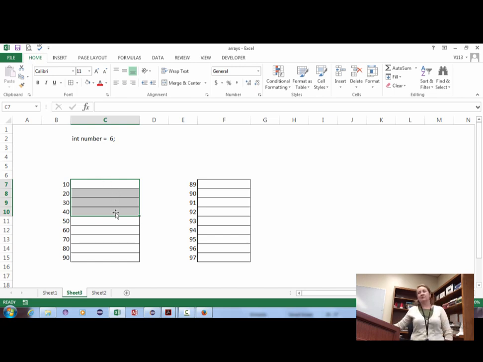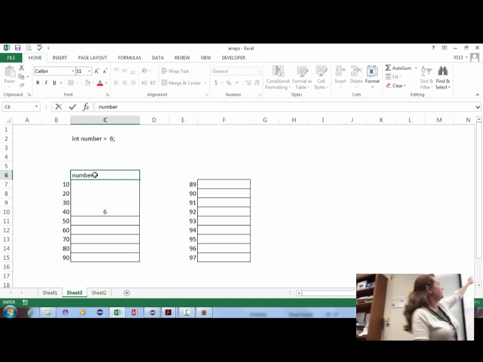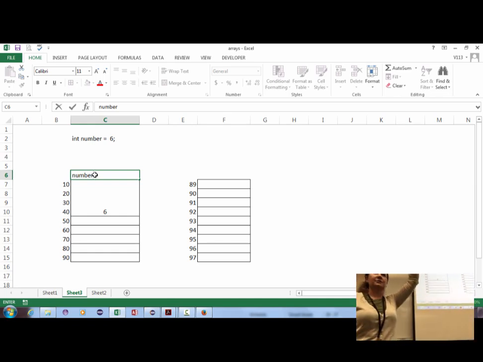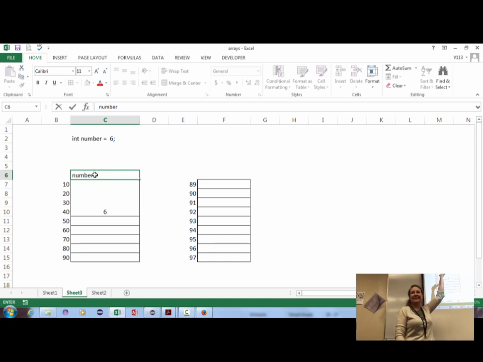Inside of my 4 bytes of main memory. So it takes that 4 bytes of main memory and it puts the 6 in there. And then it says, okay, I'm going to call this section of my memory number. So whenever you say number in your code, it knows to come here, grab that 6, do some math with it. Come here, grab that 6, you can print it to the screen. Okay, so primitive type variables are stored at that main memory location where the variable says it.